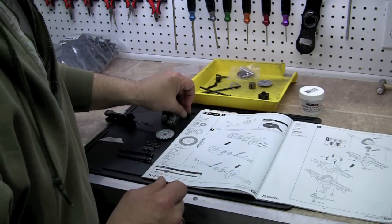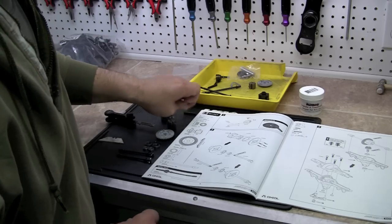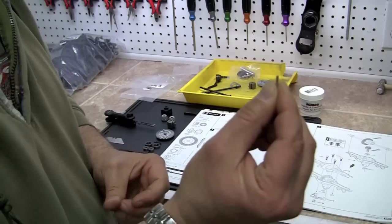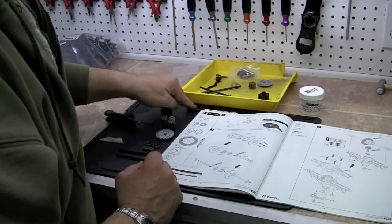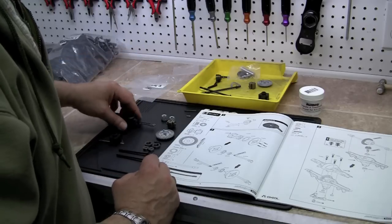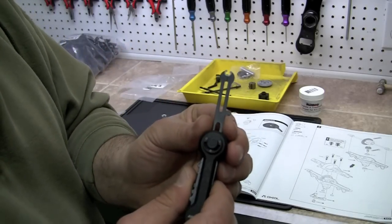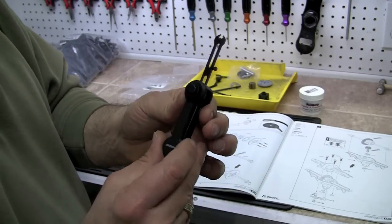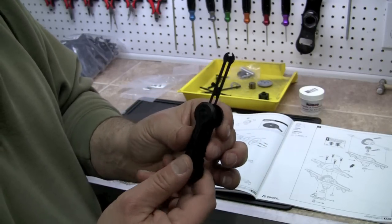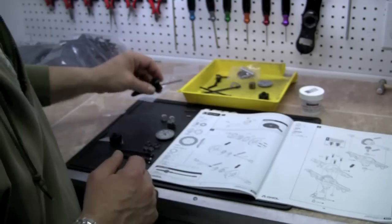The second part is a teeny tiny little silver cross pin, and it is 2mm by 10mm. And then we're going to have a teeny tiny little c-clip, as you can see there. This is a little e-ring installer tool, which I got at my hobby shop — I love it. But there's a teeny tiny little c-clip there that we're going to be using.